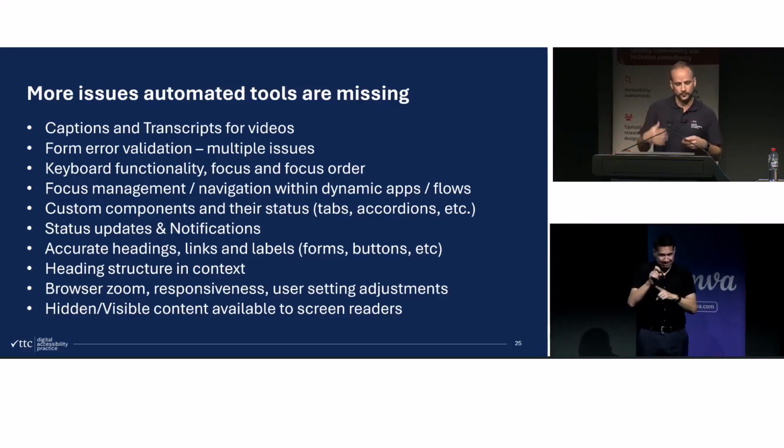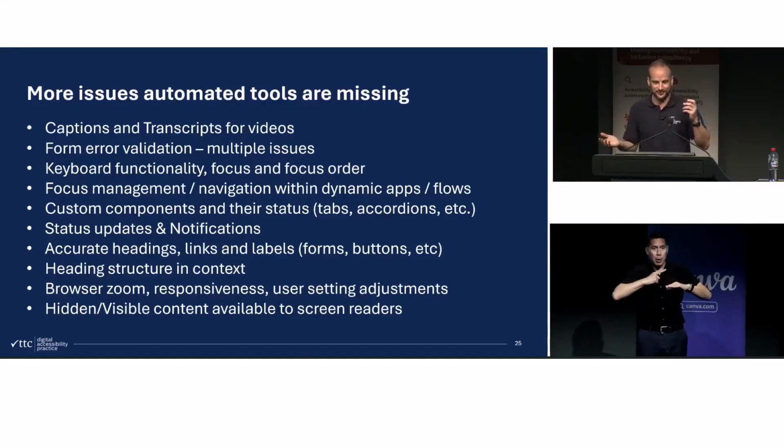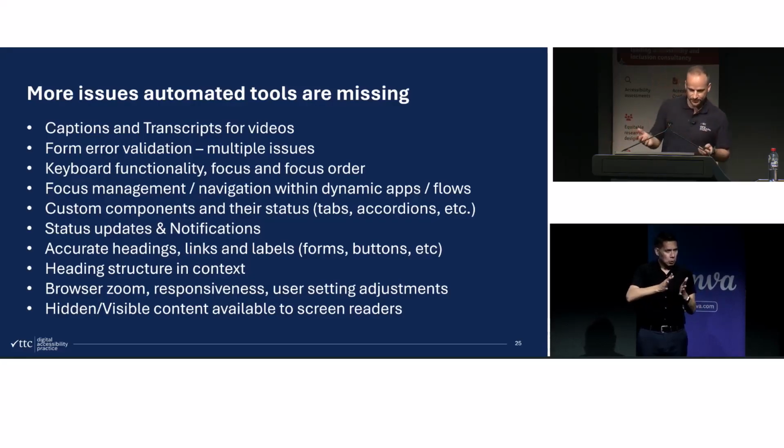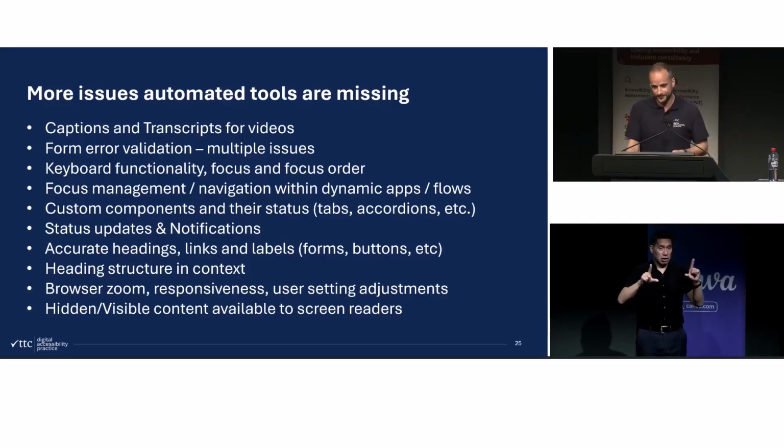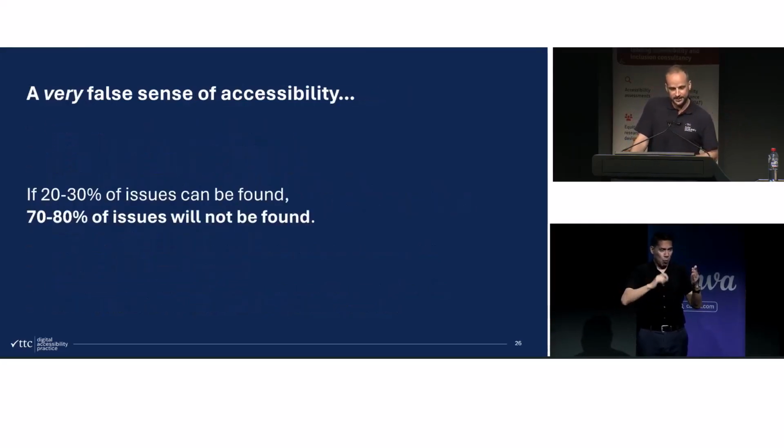Whether the website is responsive to Zoom or a custom user test settings, it can't pick up any of that if there's content lost. And whether there is hidden content or visible content that should or shouldn't be available to screen reader users, because both of those are necessary for an accessible website. Automated tool can't pick up that either. And there's actually more, but clearly they wouldn't fit on this slide, so I didn't include them, but there's heaps more as well that automated tools won't find.